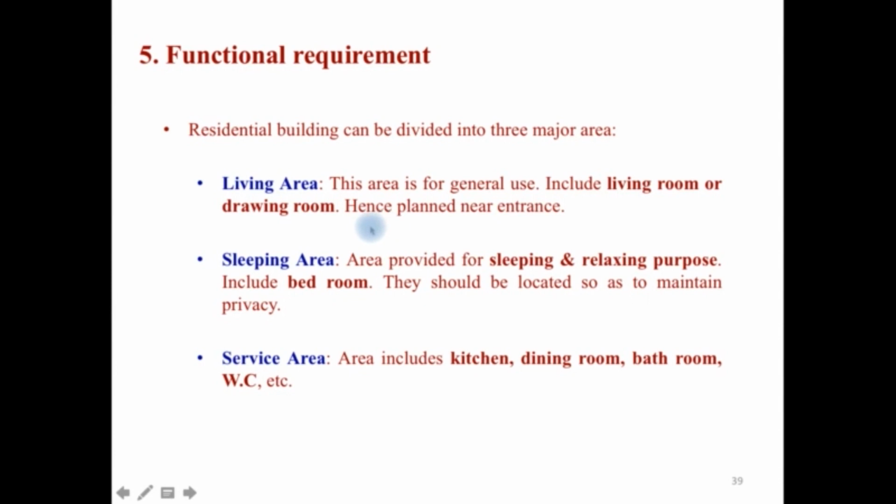Living rooms and drawing rooms should be planned, and the sleeping area should serve a relaxing purpose. Bedrooms should be located so as to maintain privacy. Grouping, privacy and cleanliness are the aspects we have discussed in the principles of building planning while designing and arranging buildings. All these things should be taken into consideration while planning a residential building. So this is it.